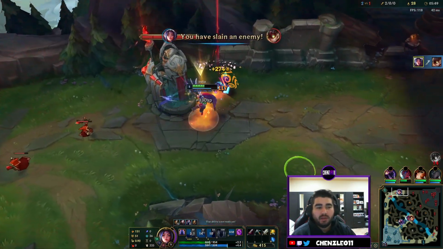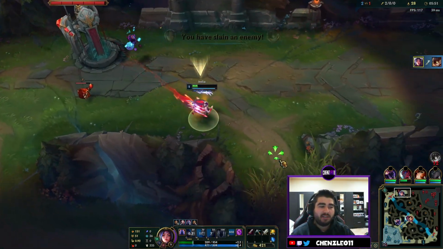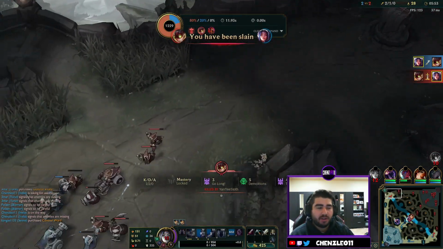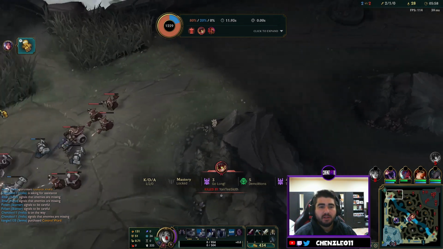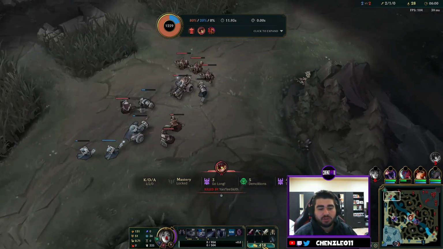And we go a little bit too ham to get this kill here. So a little bit too aggressive and we end up dying. Not sure if I clipped an auto-attack. I think I definitely could have played that better. And I've given us the Blitzcrank emote to show that I wasn't happy with that one.